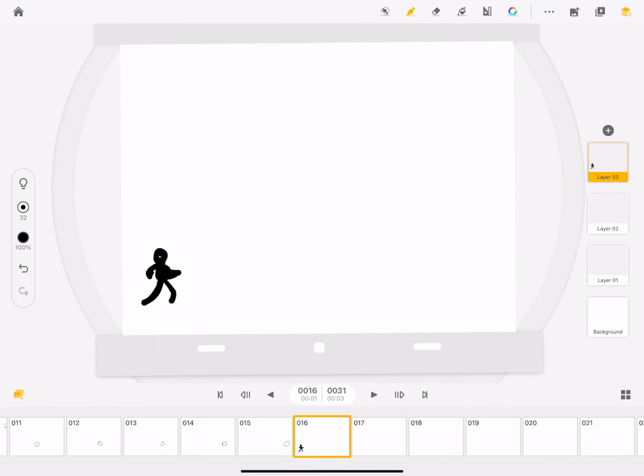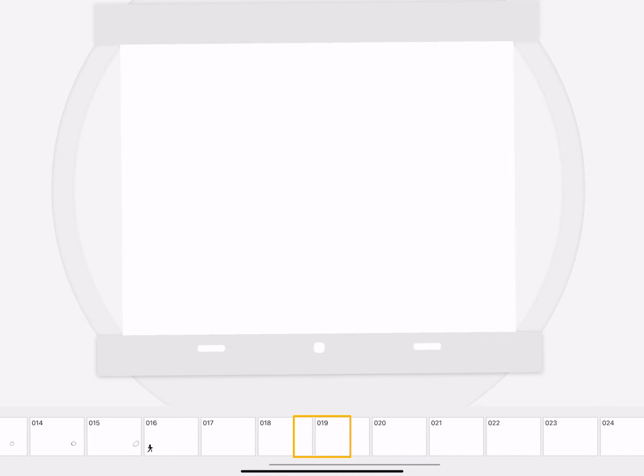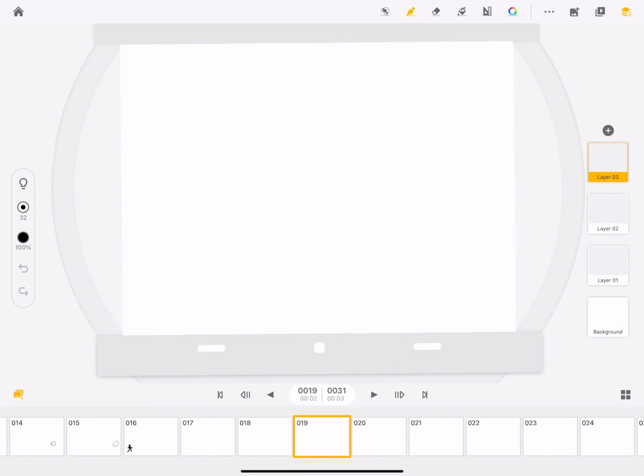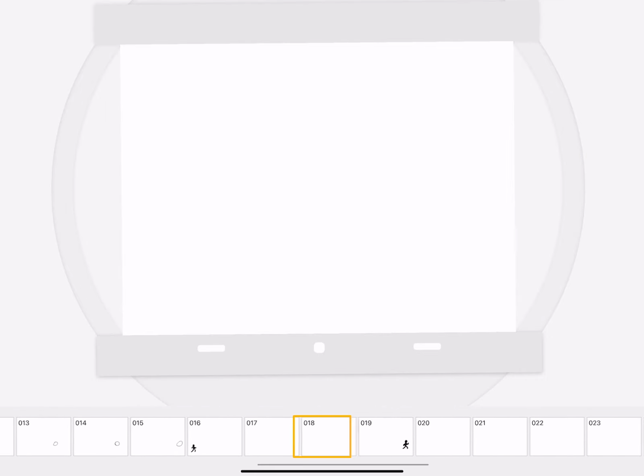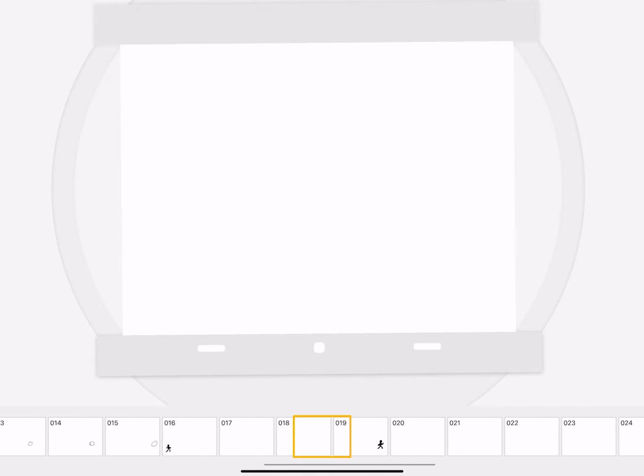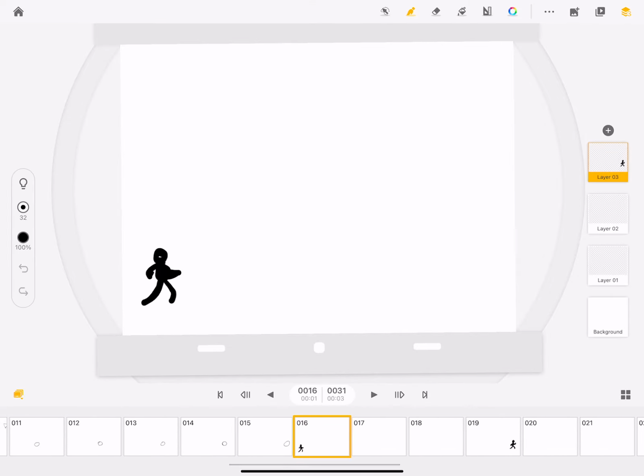That's the keyframe, and then we'd go over to, I don't know, let's say frame 19, and then have him do the next major pose. Okay, and then you would go back and start drawing the pose after that. So then you would draw all the in-between poses.